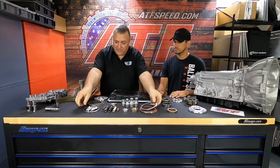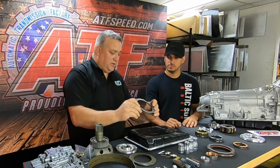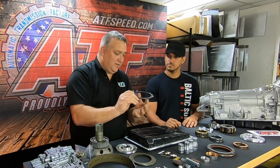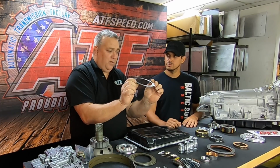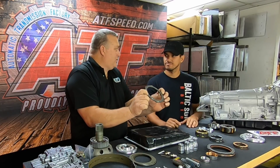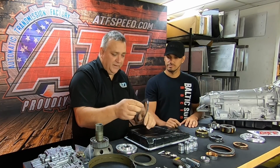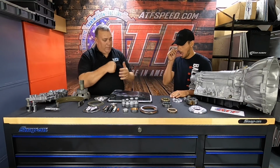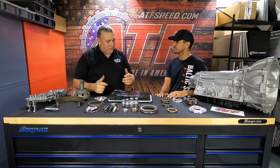When they're super thin like this one, and that hydraulic pressure pushes on it, your snap ring rides out here by the edge, the clutch is in the center, and the hydraulic pressure will actually cone the pressure plate. When it does, now you've got no more grip and the clutch pack wears out and it burns up. So we were trying to get second and third gear to handle that 1,000 horsepower abuse repeatedly.